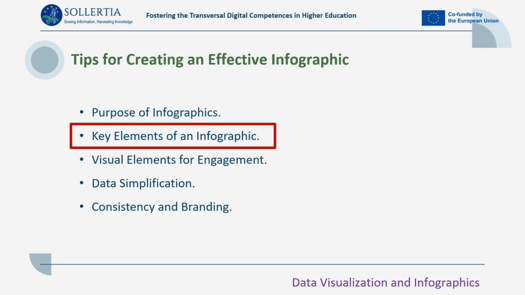Format. Choose the appropriate type of infographic, e.g., statistical, informational comparison, based on the data and the story you want to tell. Style. Use design elements such as color, fonts, and images strategically to make the infographic both attractive and functional. Colors should guide the reader's attention, and the layout should make the content easy to follow.